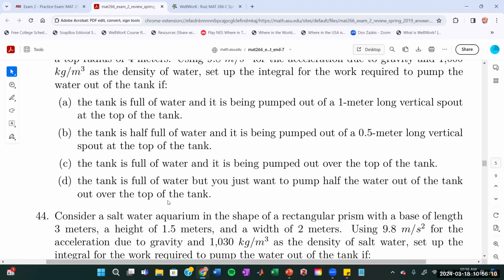The bounds would be from 4 to 20. Okay, that's one change. What else would change? Plus 5. Would you do X plus 5? Let's think about it. What does X equal right here? How far does this water have to go? 5. I still think X plus 1 works.